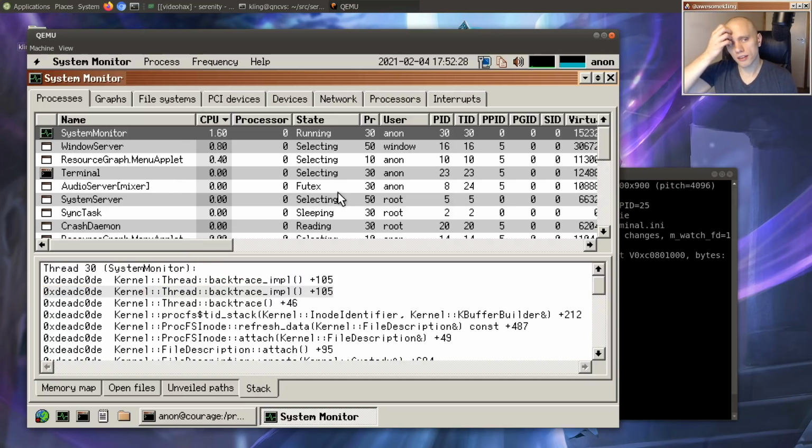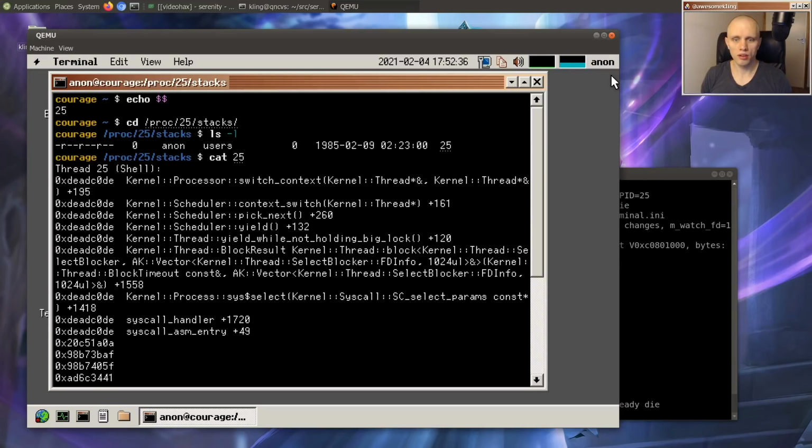So I think today we are going to do a bunch of things. The first thing I want to do is have all of the symbolication done in user space. So I want the kernel to not have to do any of this resolving addresses to symbols.